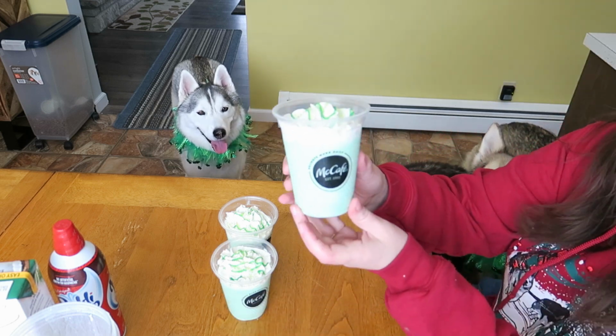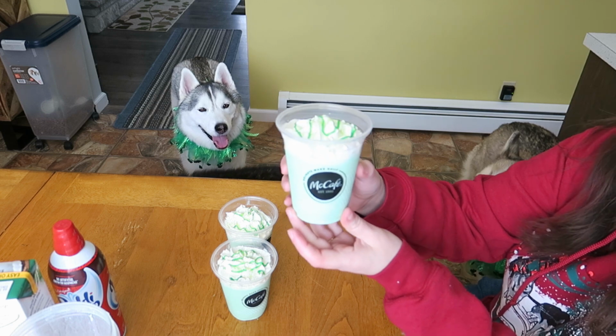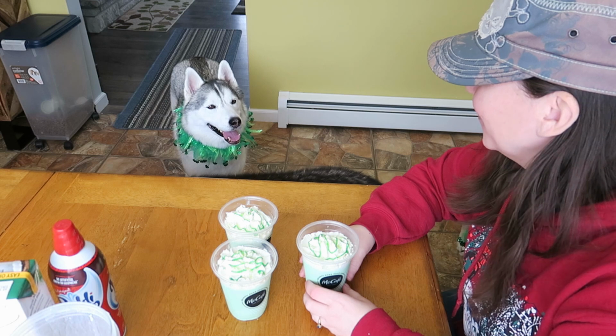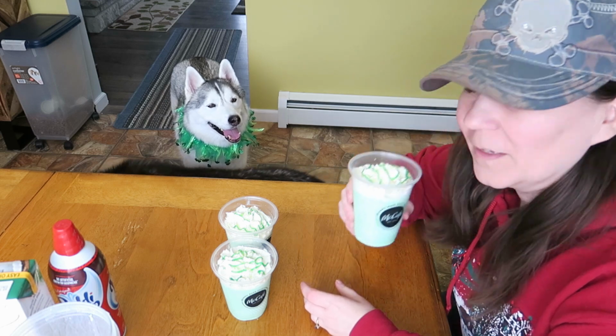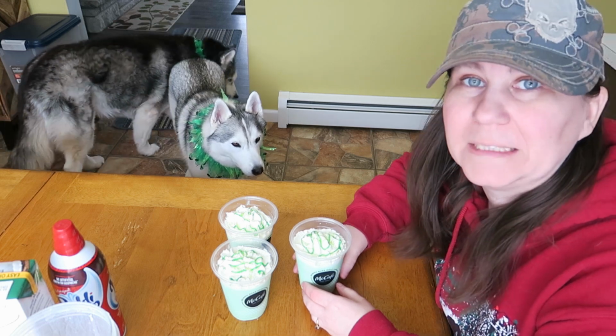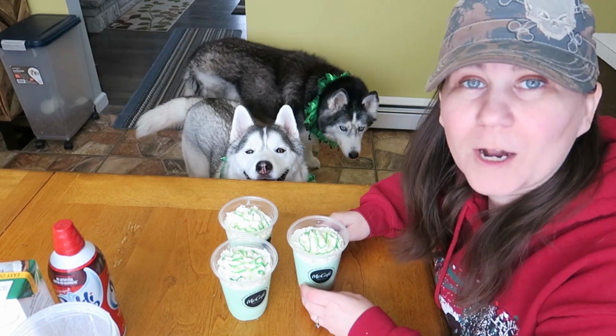So there we have it, a Shamrock Shake for dogs. Now, we get to see what they think. I have a feeling they're gonna like them. I tell you what, they smell absolutely amazing. So we're gonna go ahead and let them try them out.